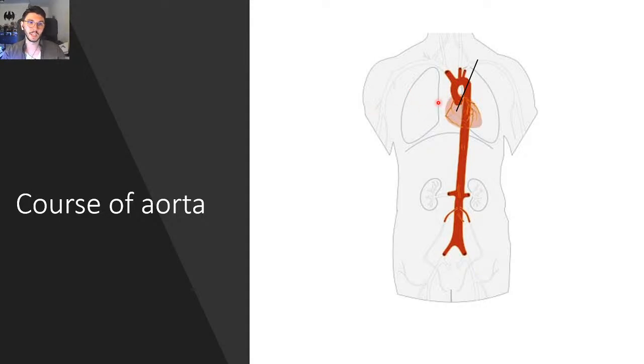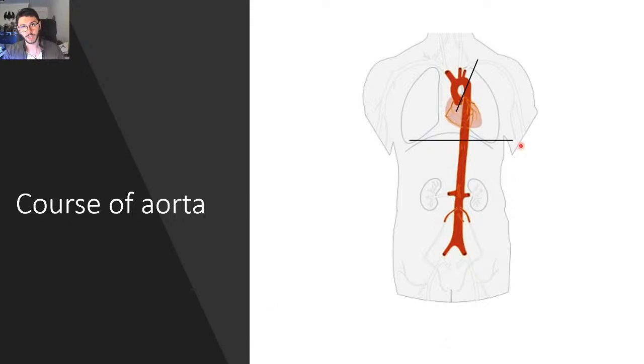It's roughly 5 centimeters in length, and you also have the origin points for the aortic sinuses, where they give rise to the left and right coronary arteries, which supply the heart. We then have the aortic arch, a continuation of the ascending aorta, and we have several different branches coming off from here: brachiocephalic, the left common carotid and left subclavian.